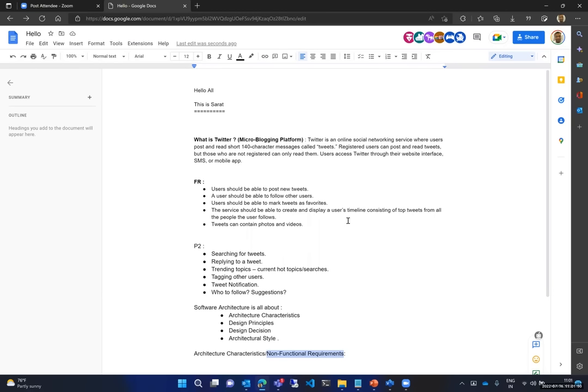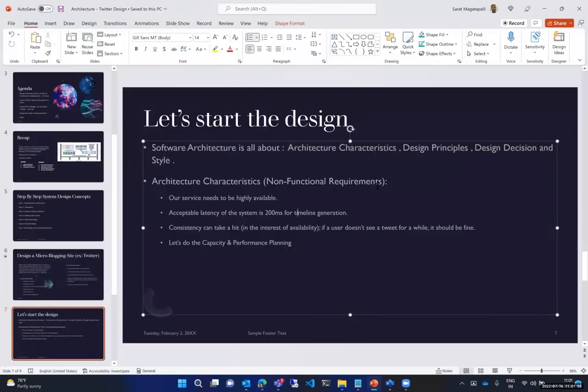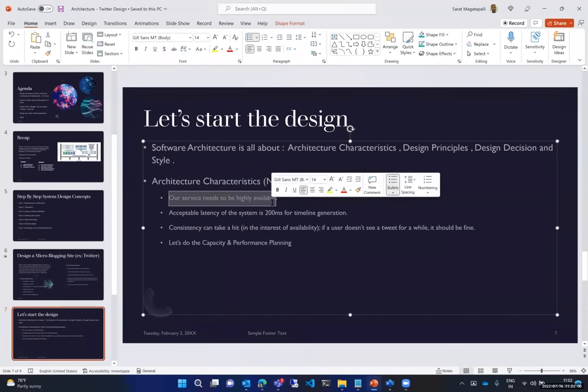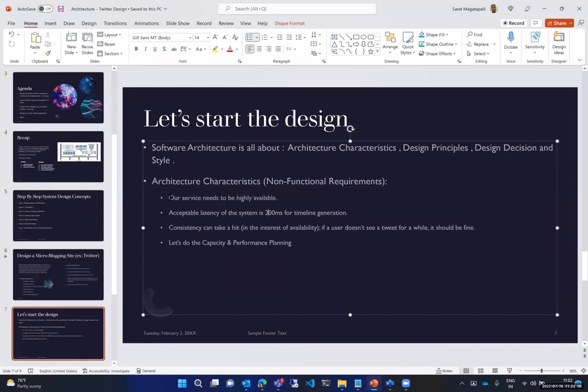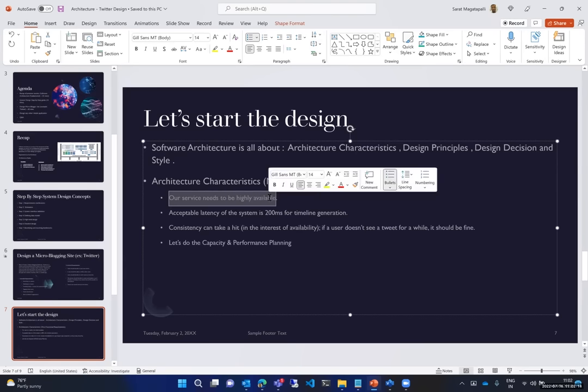So these are the things which you learn after talking to your stakeholders, right? Okay, what does it mean to us, right? And also they'll say that this service should be available always, right? 24/7, this should be available, right? So these are things you identify when you start discussing with your stakeholders. What is that? They say that our service should be highly available. That's what they might mention in the requirement document, or they might discuss this when you're talking to your stakeholders.